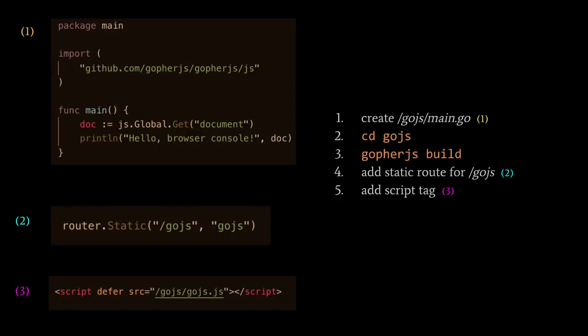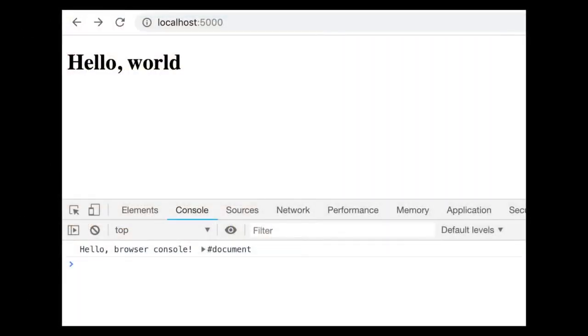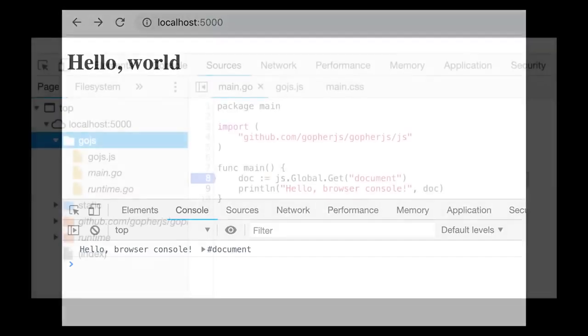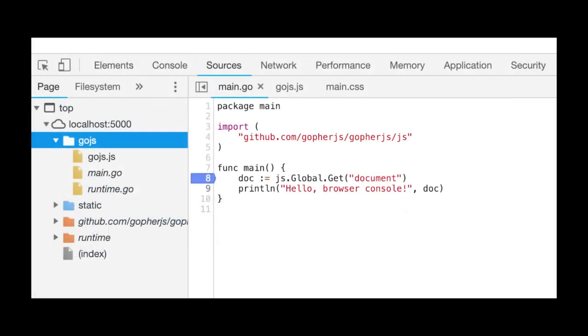So now, if you compile your client-side code and then recompile the server because we added that new route to the server, we can run the server locally and navigate to localhost 5000, and you should see the content of your web page. Plus, also in the console, it'll have that print line message from our Go code. Our client-side main function is executed when the page loads. If you go into the Sources tab, you can navigate to your client-side Go files, and then you can actually set a breakpoint. We can set this breakpoint, and if I were to reload the page, then it would break on that first line of main.